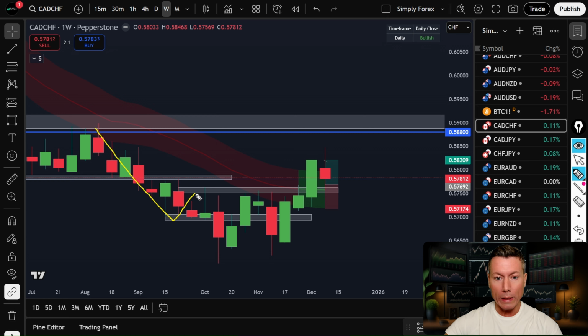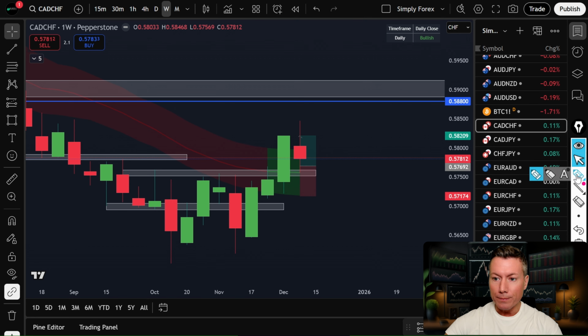But if you look on the weekly, guys, we were kind of just ranging between here and here, and then bang, we broke, right? So we've broken out of this range. We had a very bullish weekly candle, and there's lots of room to move back up to this level here. And that's the idea, guys. Now, last week's candle is a little bit indecisive, a little bit of a doji, really. But because of market structure, because of this bullish candle, I'm still happy to look for buys.